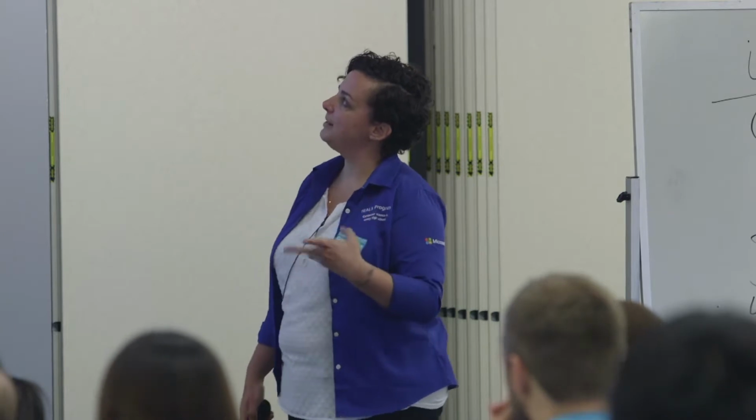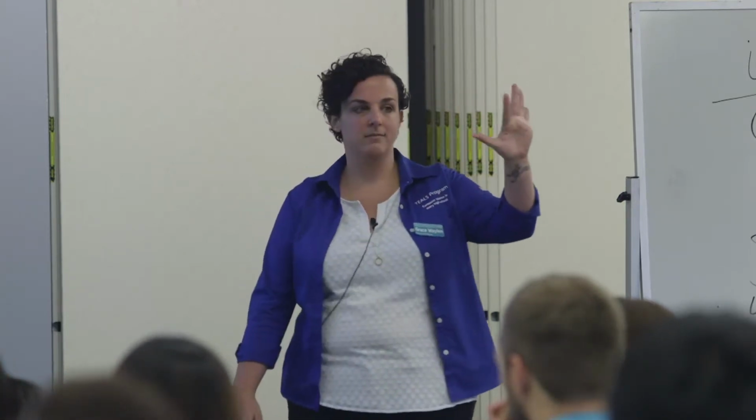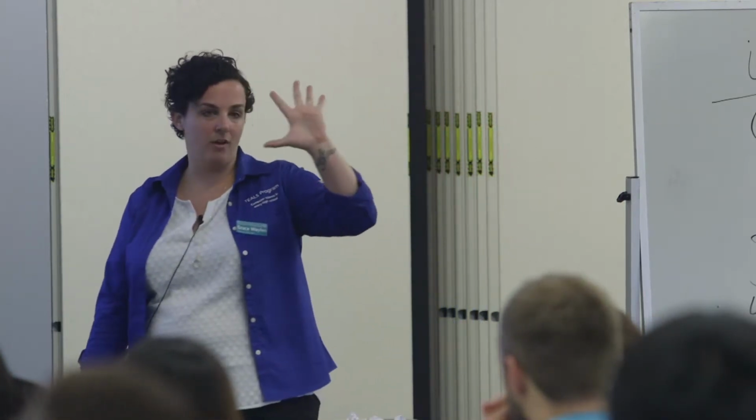Another way to do that might be to put up fingers. I used to say on a scale of 1 to 4, 1 being, Grace, I have no idea what you're talking about and I need you to explain it a different way. And 4 being, I understand this so well I could teach it myself. And I would say, put it up to your chest so that only I can see it. My students would show on their hands how they felt about that.